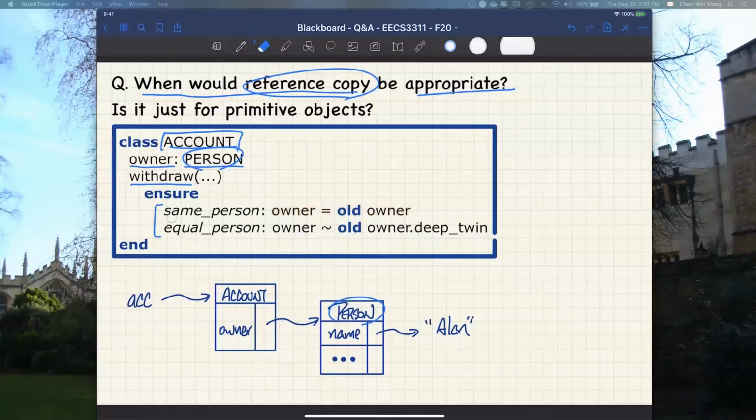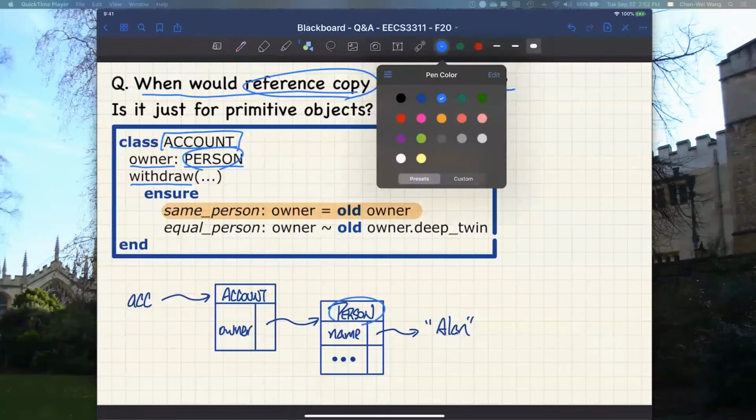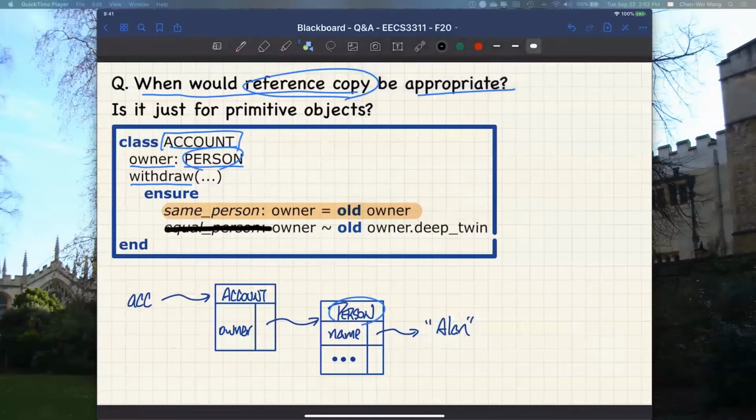Okay, so hopefully you're now familiar with the two post conditions. Let me create two versions of the account, and let's see why we need both post conditions, and not just one of them. For version number one, let's assume we only have this particular post condition, only this. And just to make it very explicit, I'm going to simply cross this out. Let's say we don't have this particular post condition. So that's version number 1.